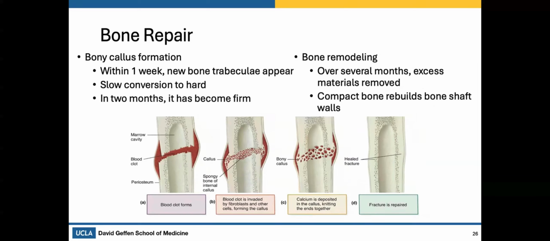Bone production. A soft callus made of cartilage and fibrous tissue replaces the blood clot. Over time, the soft callus hardens into a hard callus. And over time, the remodeling stage sets in. That hard callus is replaced by new bone, and the bone is reshaped to its original form. And this could take several months or even years.